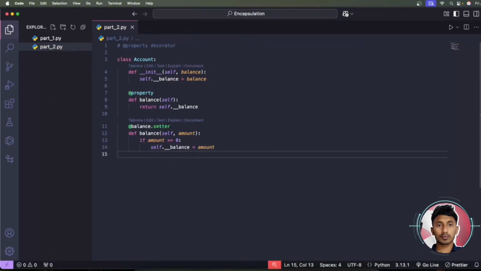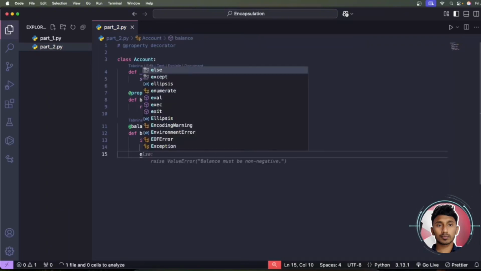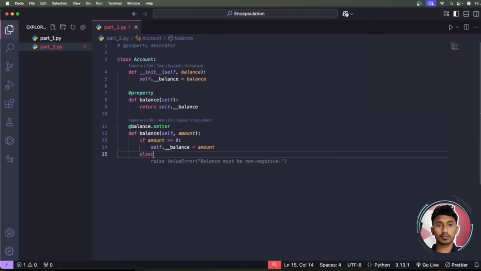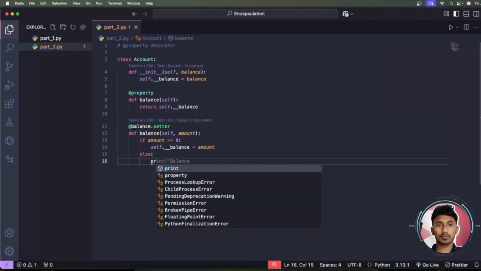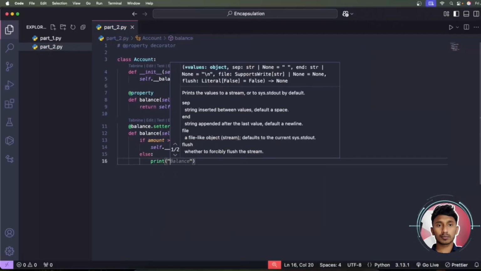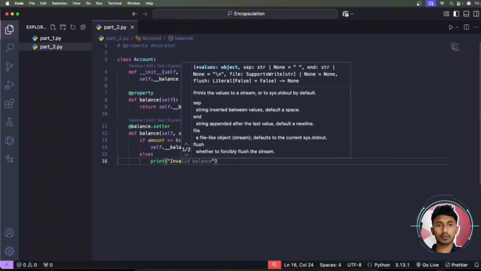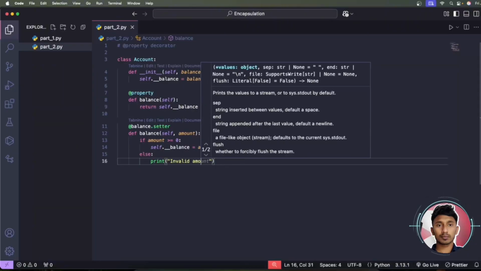Otherwise, we define else, and from here we simply print "invalid amount".